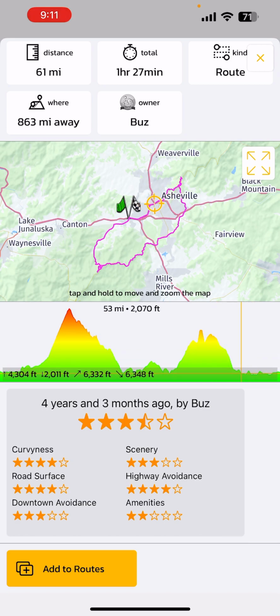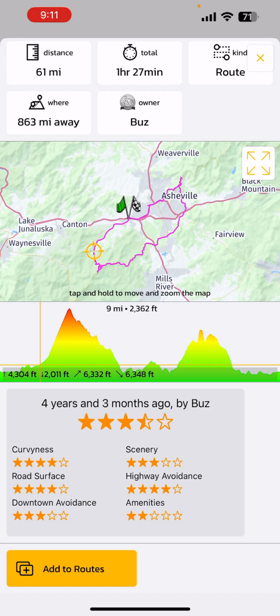Again, the more the elevation has hills and valleys, you know it's going to be a good route. So this is really good. It goes all the way up to 4,304 feet in 15 miles, and then it drops down to literally 2,100 feet. And also it goes back again to 3,400 feet, 3,500 feet. So again, this sounds like a good map.